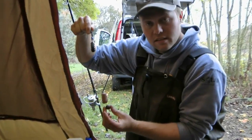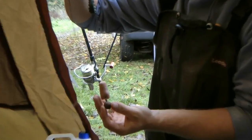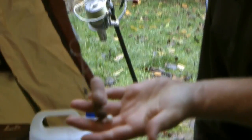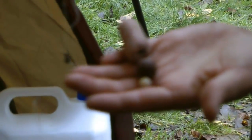Run through the rig again. This is the same rig that I had the 30 on last week. But basically I've just got a little bag slid over the end of the hook there, just to stop the hook being masked when I cast out into the weed.